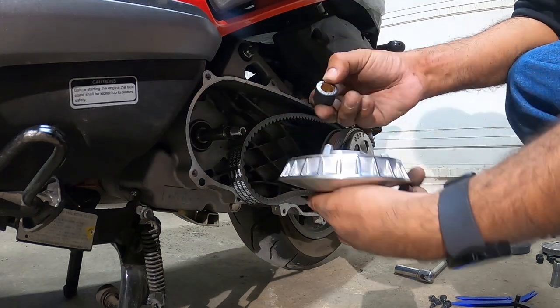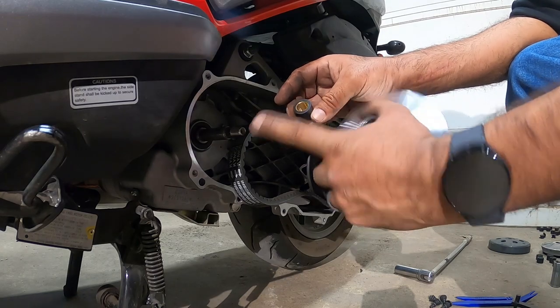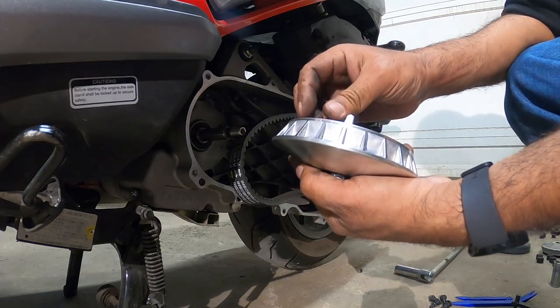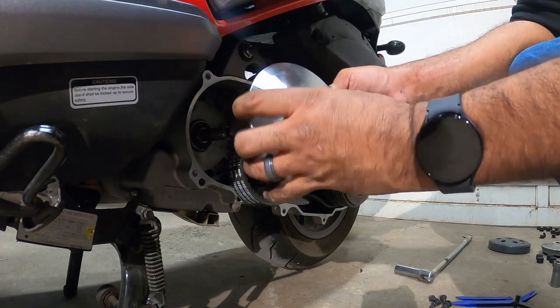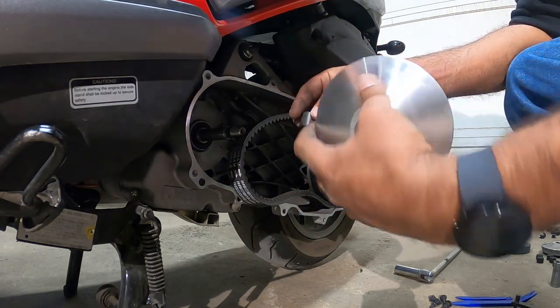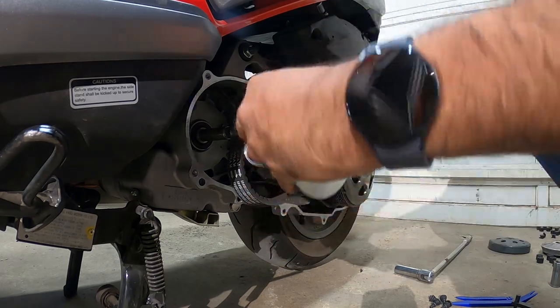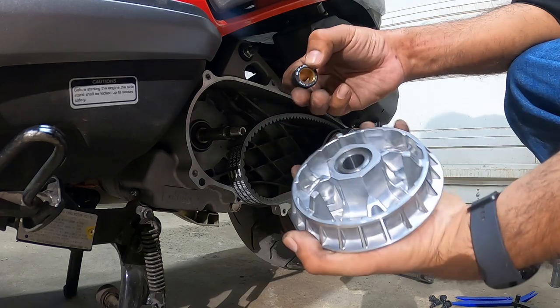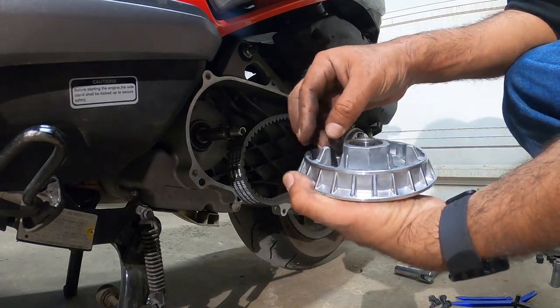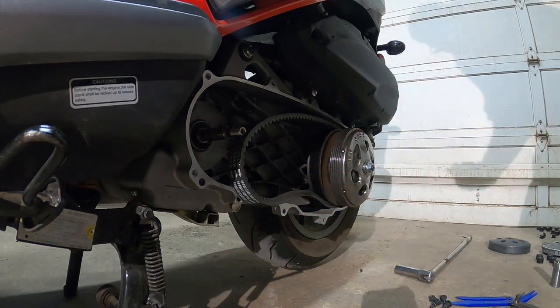The reason for this is that you don't want this insert to fly out. With the rotation this way, all the pressure is going to go towards the back of this, and that's how we want it. So it's rotating this way, and the face fits in the opposite direction, just like that. Remember that, very vital.